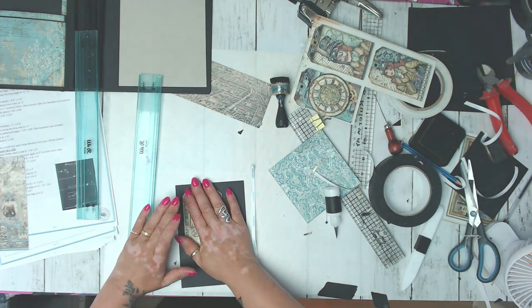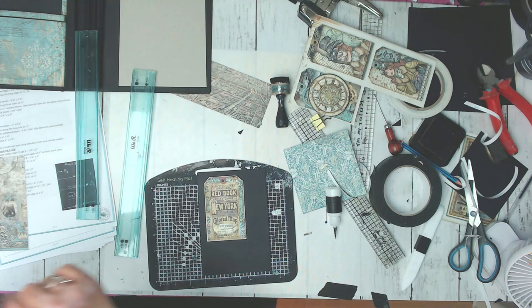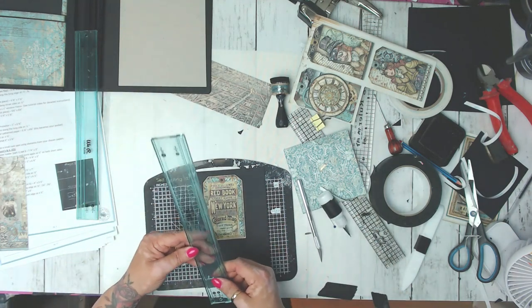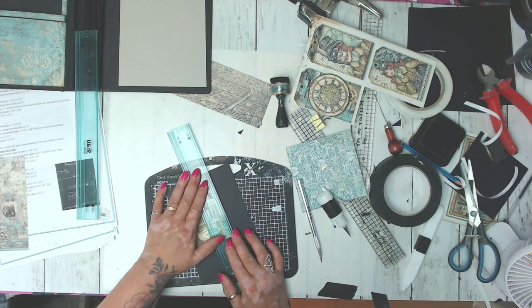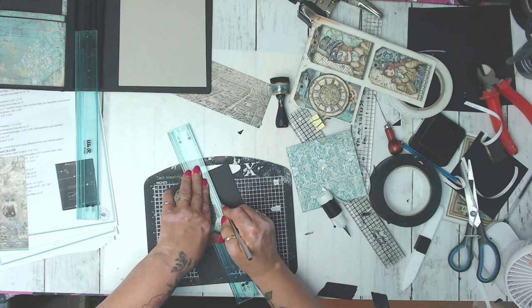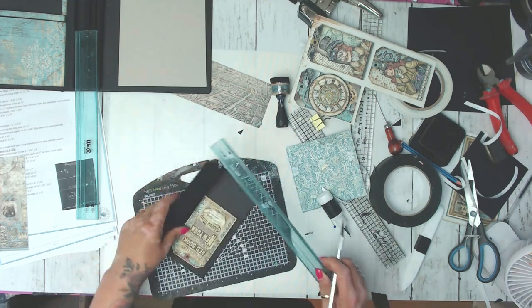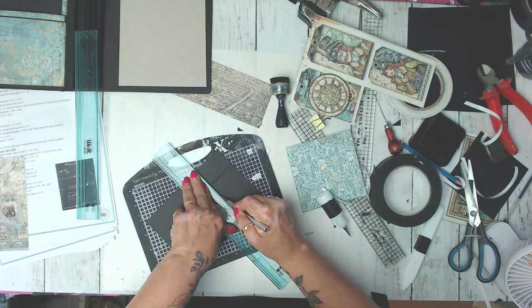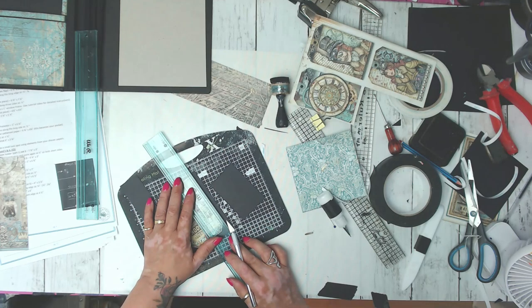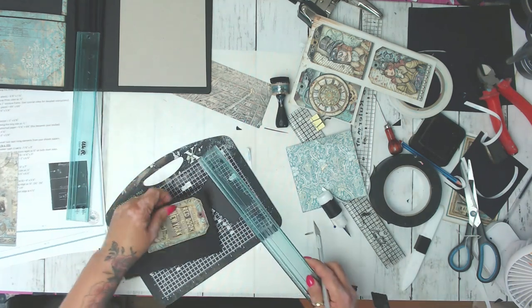Now I will need a cutting mat for this. That's my cutting mat. I did have a sharp knife. So you get your layering guide, and I'm going to use the 1/8 one, and you butt it. This has got little grooves in it, so you butt it up to your paper. Okay, when you're in the right place, just run your knife down. Okay, do the next one like so. And then this side here.